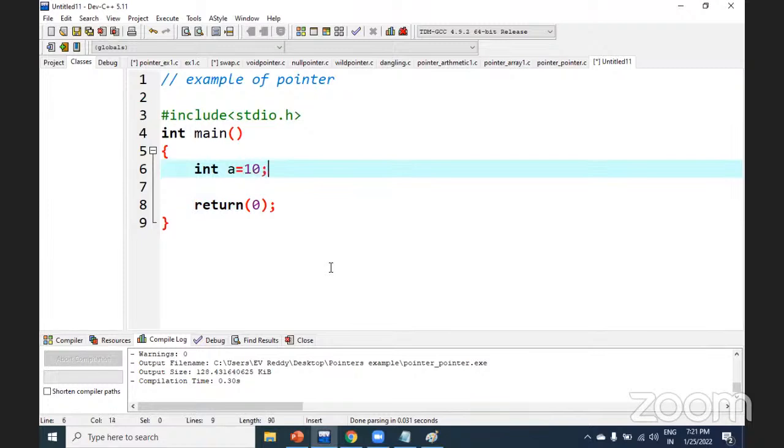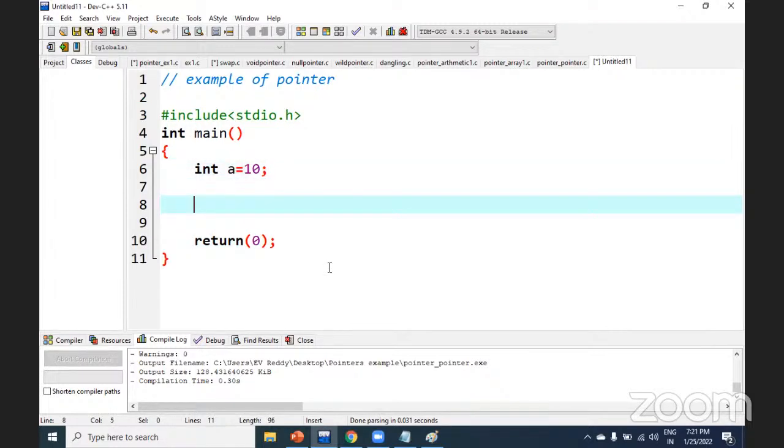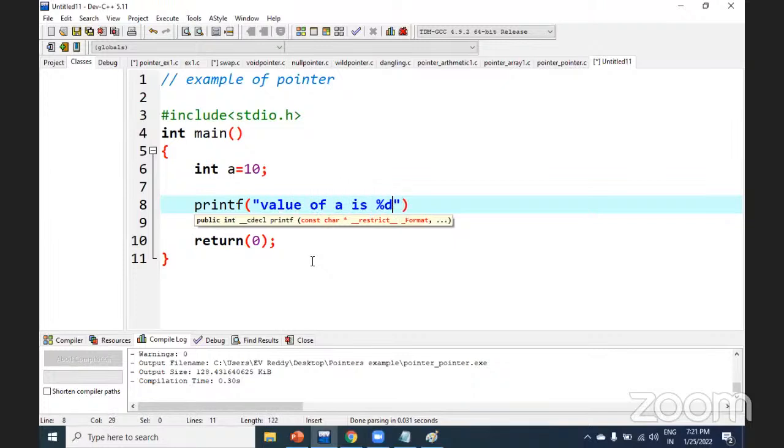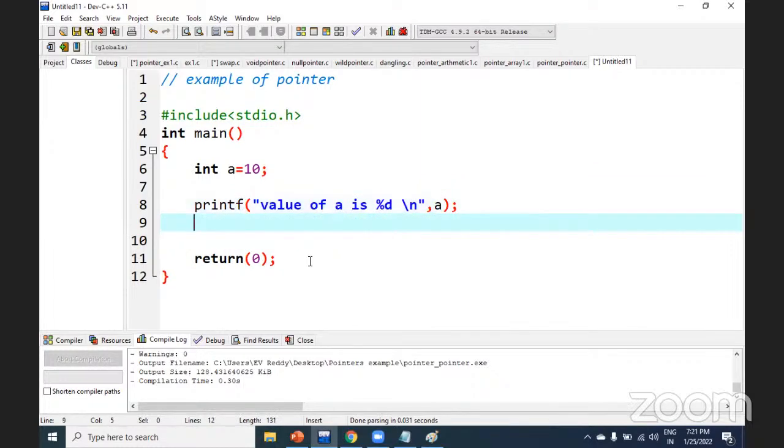I can say A equal to 10, which everybody knows. Simply I'm going to print "value of A is %d\n", A. Clear.